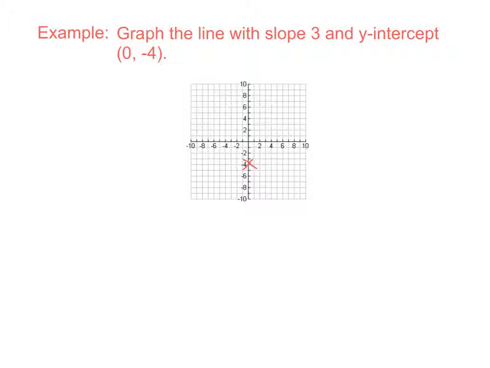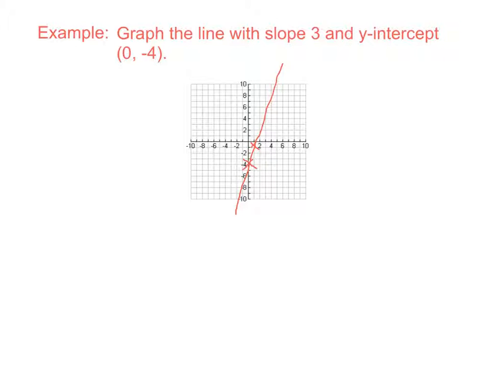So now we have a slope of 3. It's positive 3, so that means we go up 3 and over 1, which puts the second red X there at coordinates (1, -1). Now if you connect the points with a straight line, we have graphed our line by using simply the slope and the y-intercept. Remember, we picked the y-intercept first. We found that it was at (0, -4). Then we had a slope of 3.